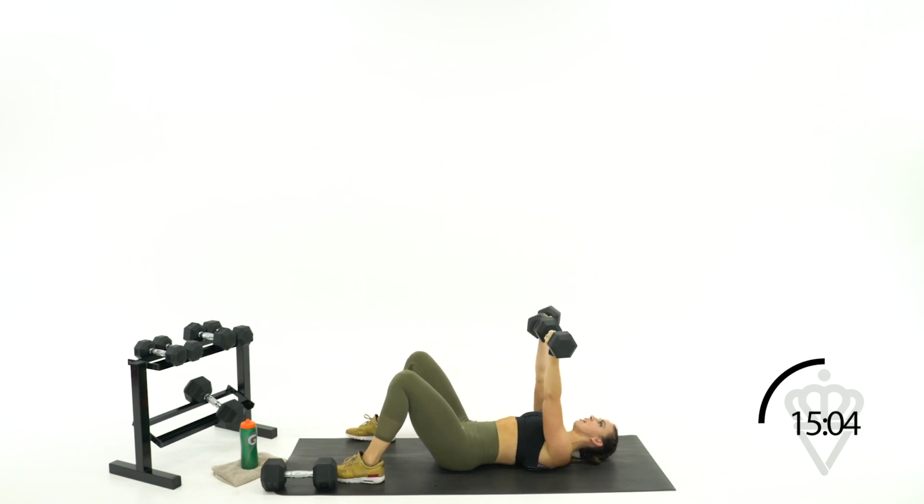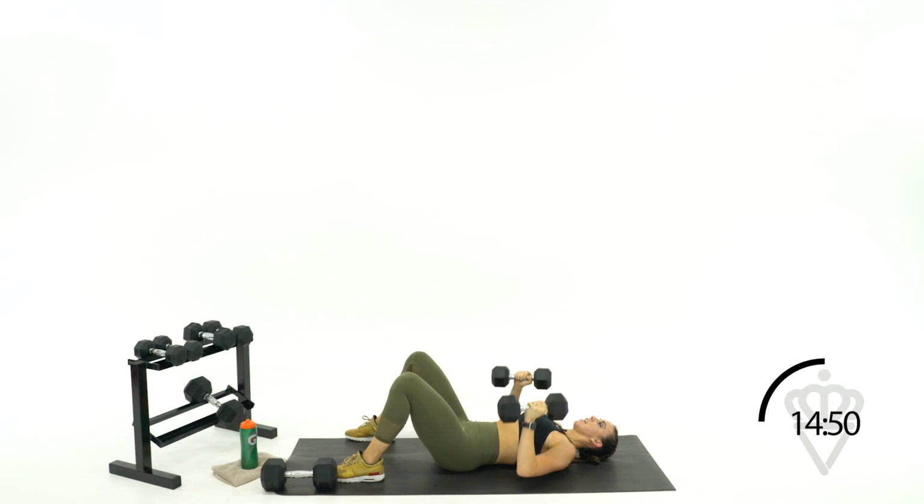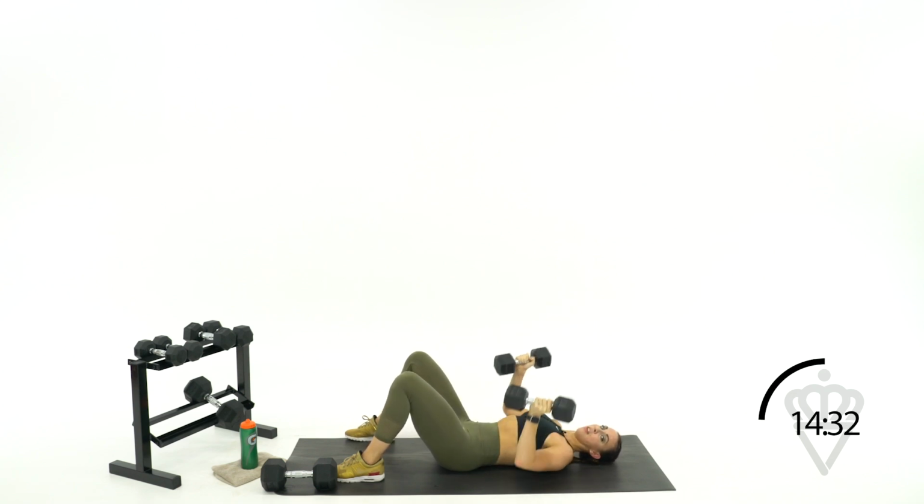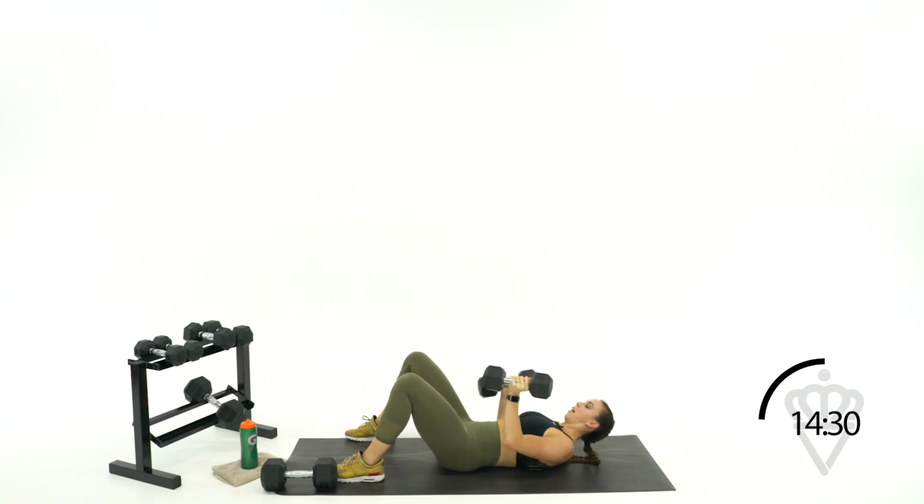45 seconds right here. Those pinkies in towards each other. It's gonna activate the top of your chest a little bit more. 15 seconds left. Good. 8, 7, 4, 3, 2, 1, rest.